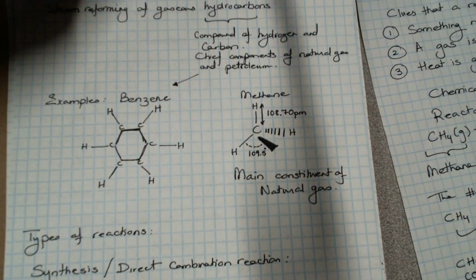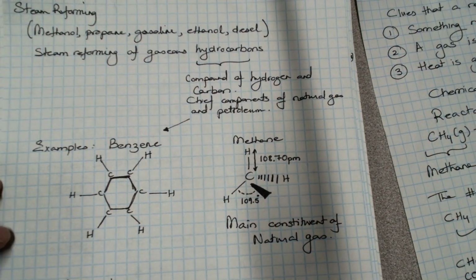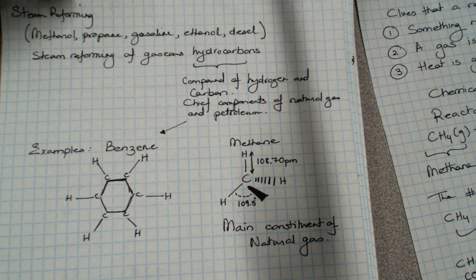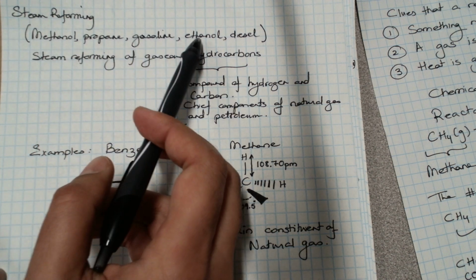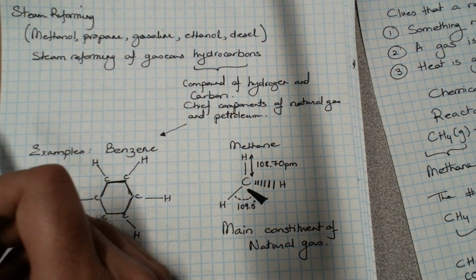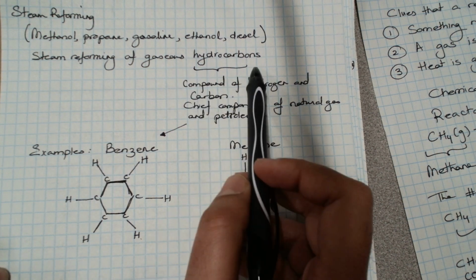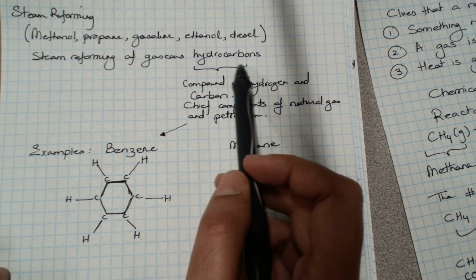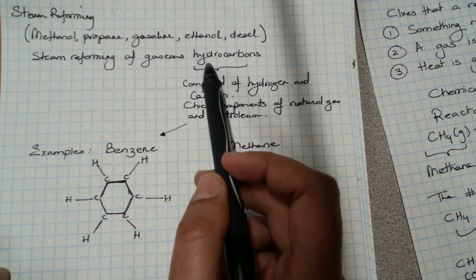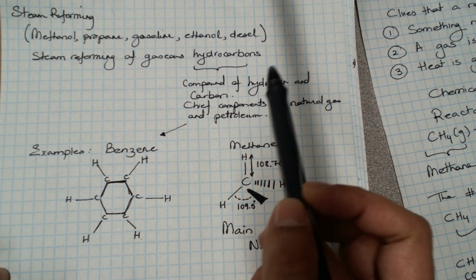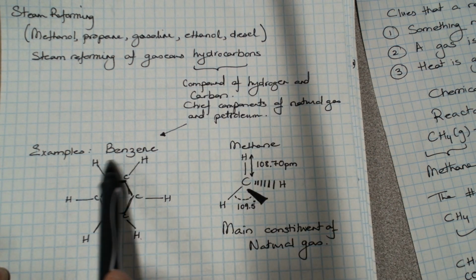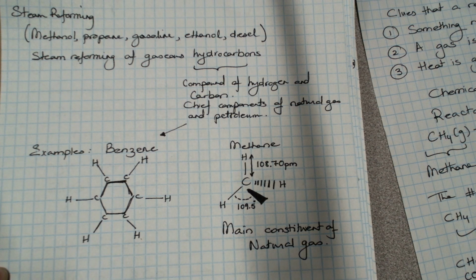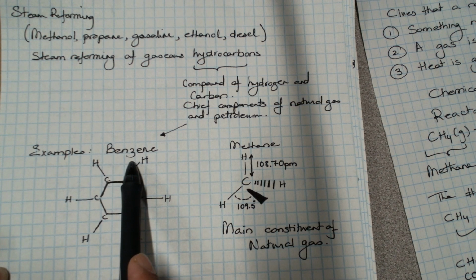All right, so as you did a little bit of research, hopefully you ran into the term hydrocarbons. So when you talk about steam reforming, for example, steam reforming starts off with methanol, propane, gasoline, ethanol, diesel, a lot of natural gases. And you must have run into the term hydrocarbon. So I want to go over what that means. Hydrocarbon is basically a compound, any compound that has hydrogen and carbon in it. So hydrocarbons are the chief components of natural gases and petroleum. An example is benzene. You've run into benzene before because last week you had an assignment on empirical, molecular, and structural formulas, and benzene was one of the ones that was used as an example.